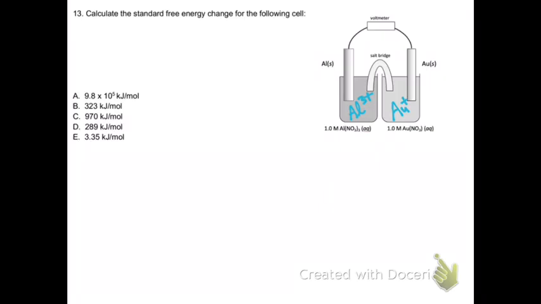So now what we're going to do is write out the 2 potential reduction reactions and figure out which one is more favorable. So first possible reduction, Al3 plus aqueous plus 3 electrons yields Al solid. And this is not super duper favorable. This has an E standard of negative 1.66 volts. Aluminum is pretty difficult to reduce. In fact, usually when we see aluminum, like in aluminum cans, it's in its oxidized form, aluminum oxide.